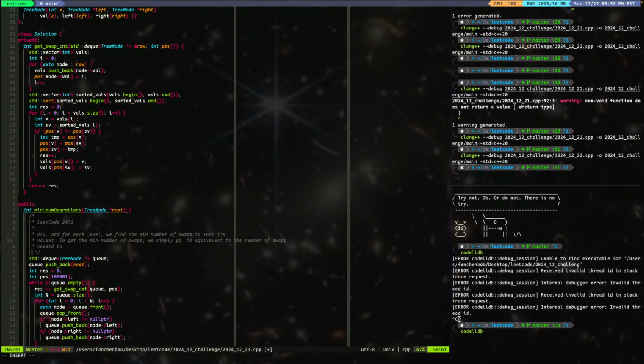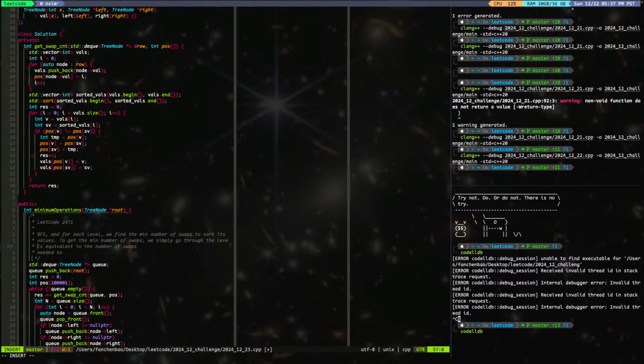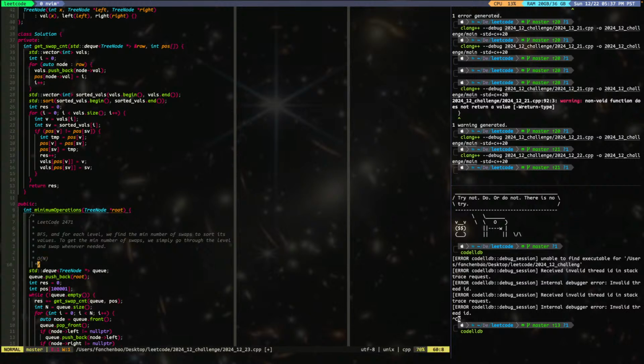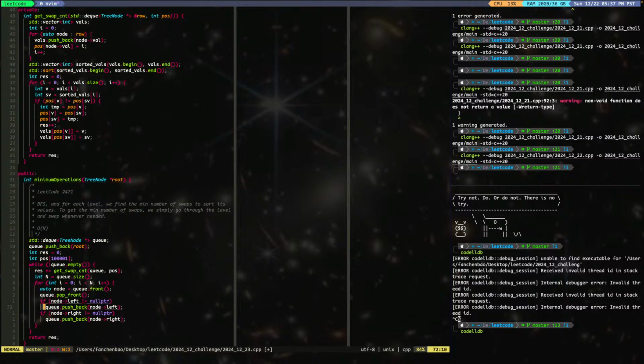Simply go down, go through the level and swap whenever needed. So I'll say it's O(n). I mean, yeah, we go through everybody, and then we go through everybody again. Yeah, I think it's just O(n).